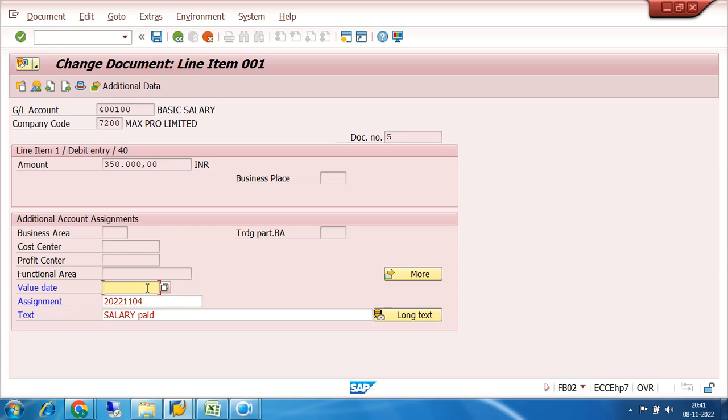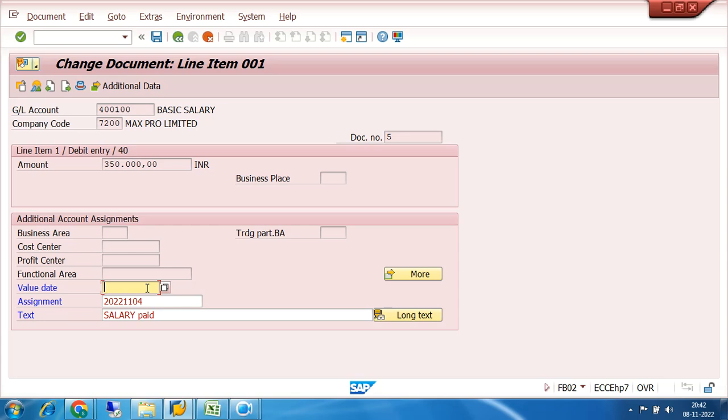Suppose you are getting one check. Whenever you get the check, you have to deposit it in your bank account, or if you are paying a check to your vendor, they deposit it in their bank account for collection. The process of collection takes some time. Suppose you deposit a check in your bank account today, so the transaction date is today's date, that is 8th November 2022. Suppose the actual amount is credited in your bank on 10th November 2022. So what is the value date?